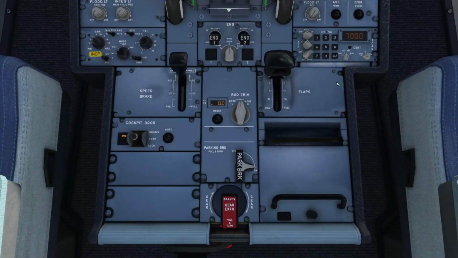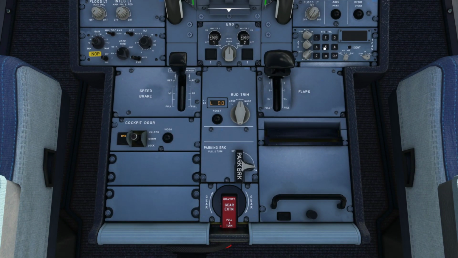Departure on 119.5. Squawk 4516. Zulu Alpha 907 read back correct. Altimeter 2994, contact ground on 121.7 when ready to taxi. Enjoy your morning. Altimeter 2994, ground on 121.7, Zulu Alpha 907.